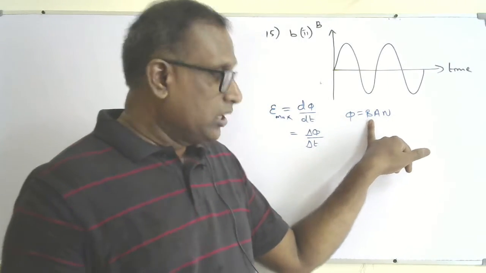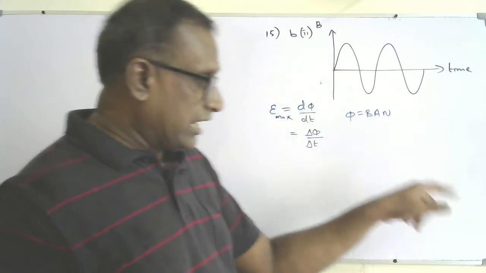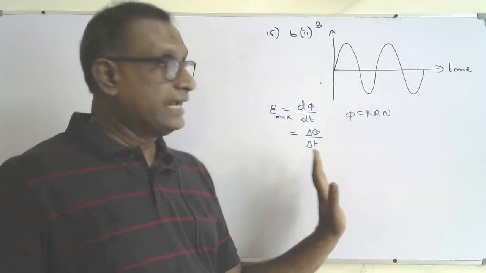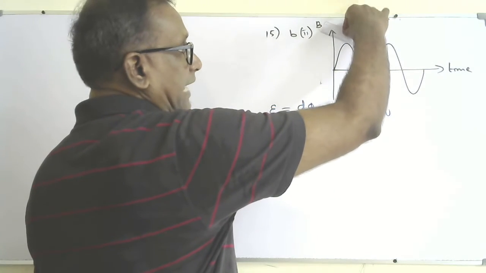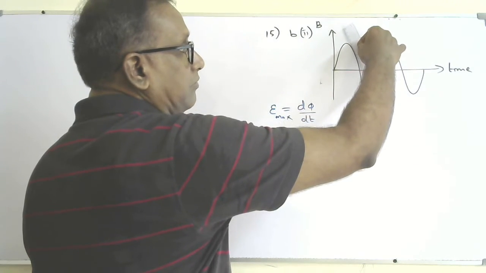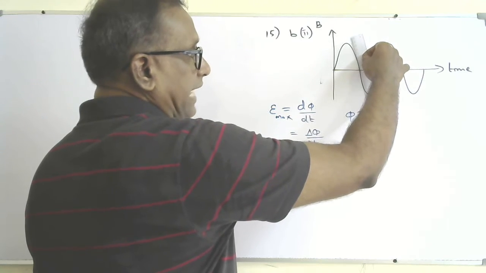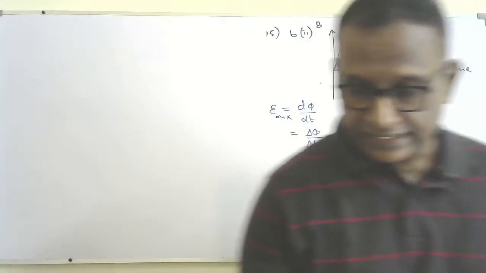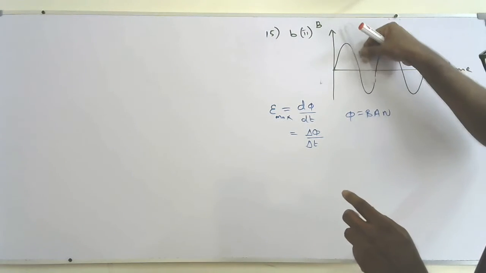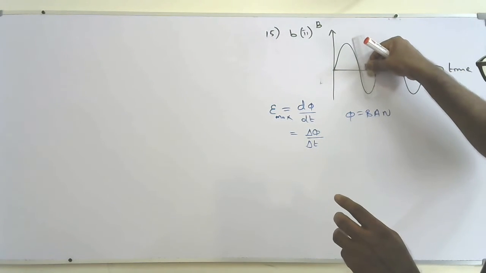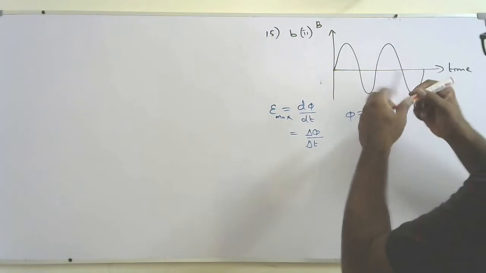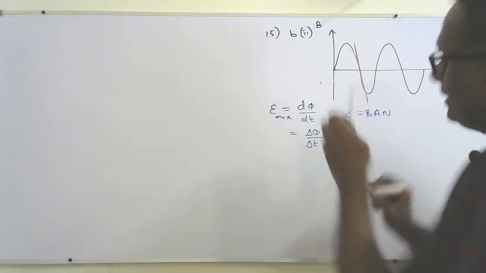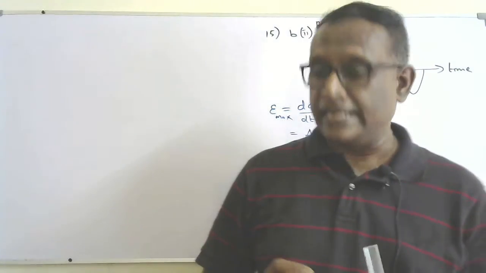So what should we do? Draw a tangent to this graph and get the maximum gradient. To get the maximum gradient, you keep the ruler like a tangent where it is getting more vertical, and draw the tangent at that point. The tangent becomes more vertical when I keep it somewhere here on the grid. So draw a tangent here somewhere like this, and find the gradient of the tangent. That will give the maximum gradient.